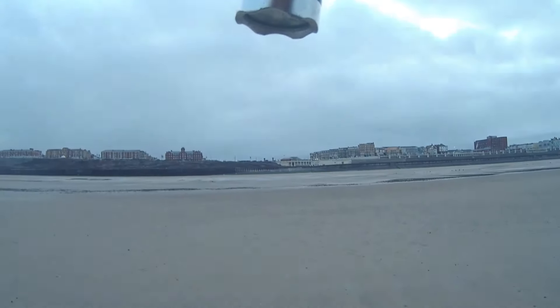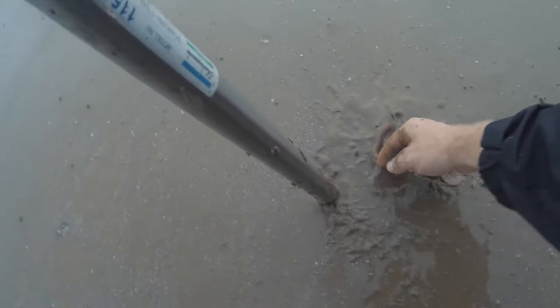To get the worm out, I just put the pump about two to three inches away from the swirl, angle it towards the swirl to intercept the burrow, pull the handle as the pump fills up with sand, then I yank the bottom of the pump out and that suction generally pops the worm out up on the sand like you can see here.